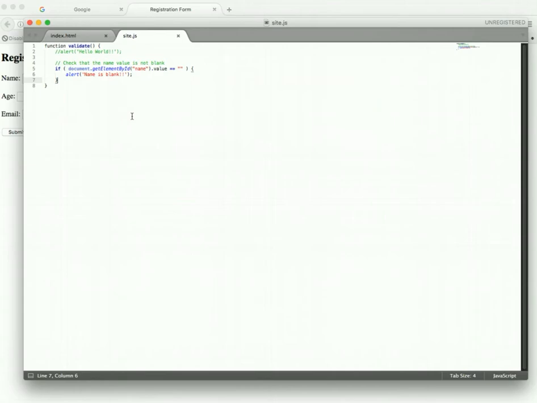So let's build up our functionality using the alerts first, and then we'll try to do some more meaningful descriptions via the document object model. Let's get the alerts working first. So there is the validation. Lines 5, 6, and 7 validate that the name is not blank. If the name is blank, we're going to return false.